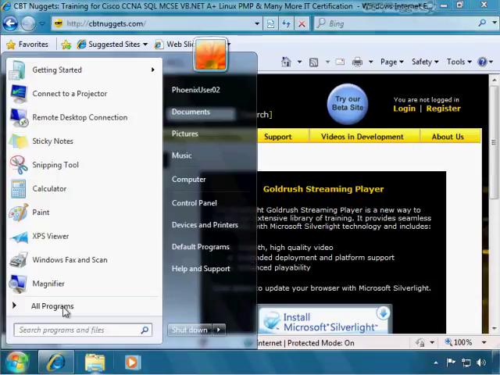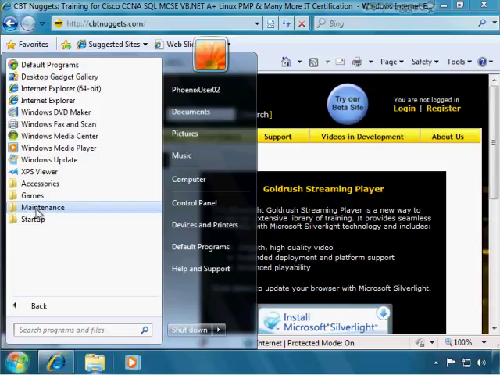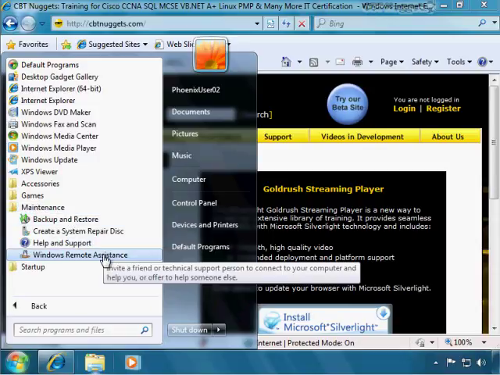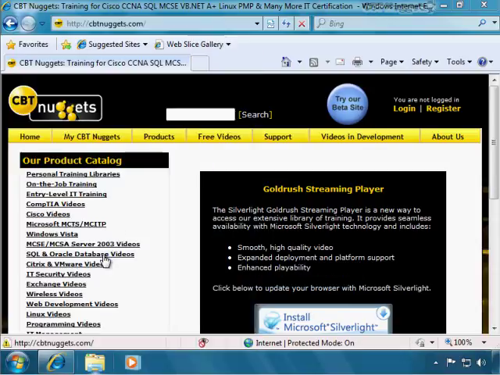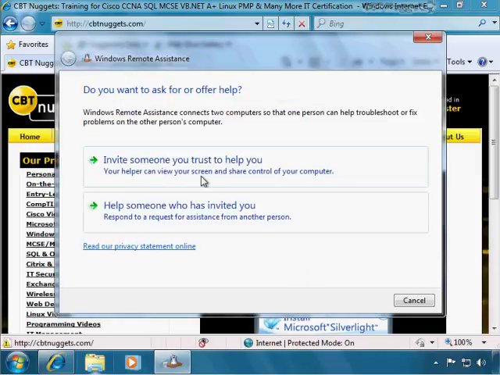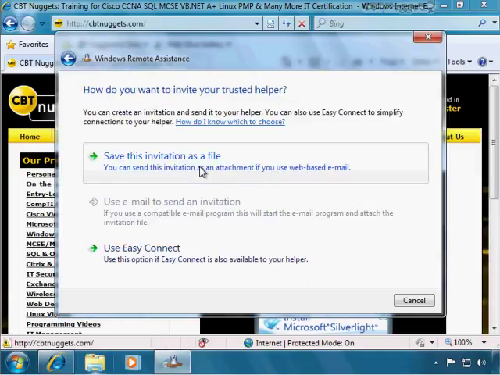So what they would do here is simply go to All Programs and Maintenance, and then there's a Windows Remote Assistance link right here. Once they select that item, they can say, invite someone you trust to help you. And then you can send email to send an invitation, but I don't have an email client installed on this computer. Windows Vista and Windows 7 no longer have a default client like Outlook Express that we used to have in previous versions of Windows. You have to download Windows Live if you want the free email client. So I'm not going to do that one, but it's easy enough.